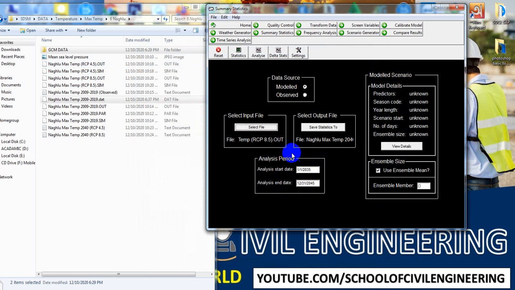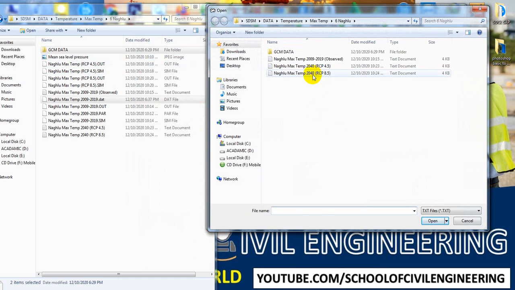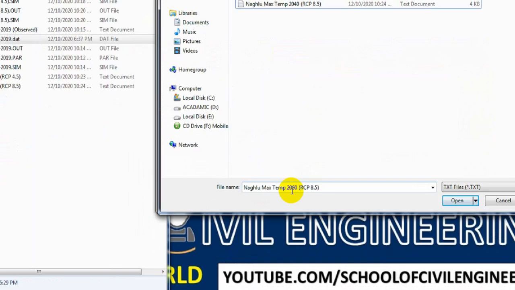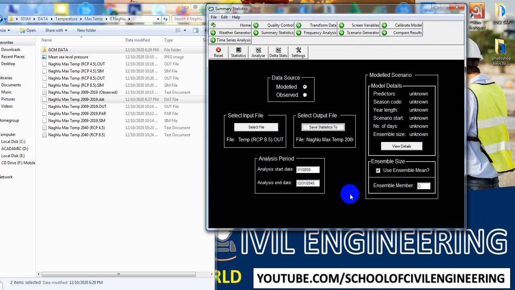So when it's done, now for RCP 8.5, if we want to find out data for suppose 2060, we'll select 2060 like that, then open. After that I'll take 11 years, so that will be 65 and 55. Very clear, that will be 55 like that. Because we'll take that year period with respect to our observed data, I mean our field data. So view, it is okay. Now I'll go to analysis.